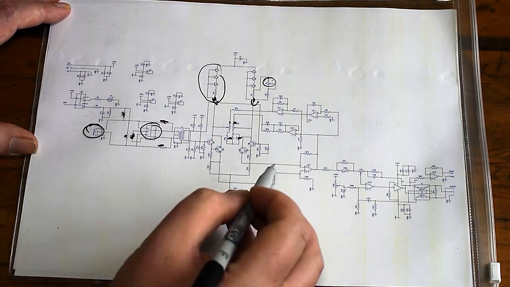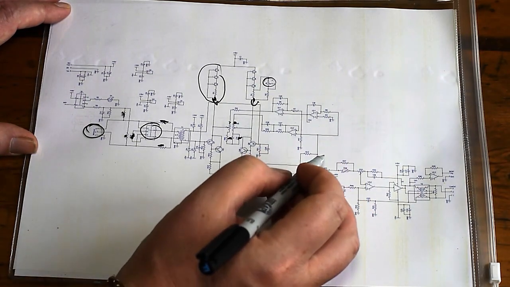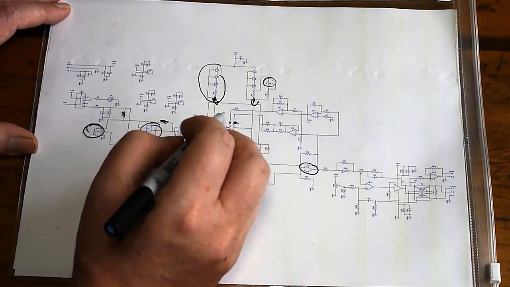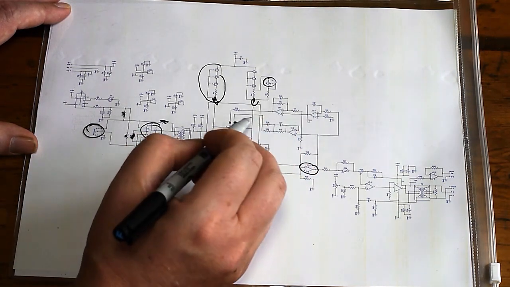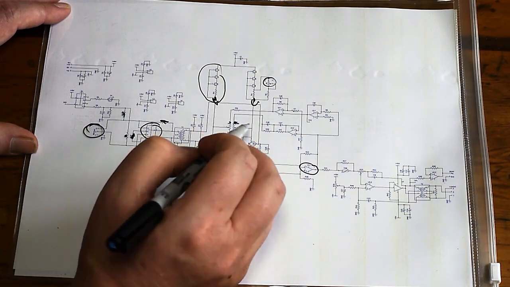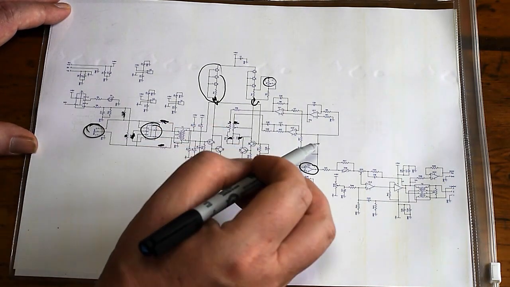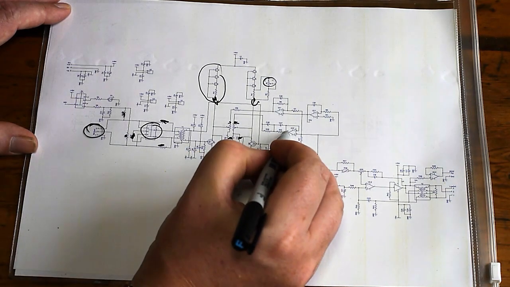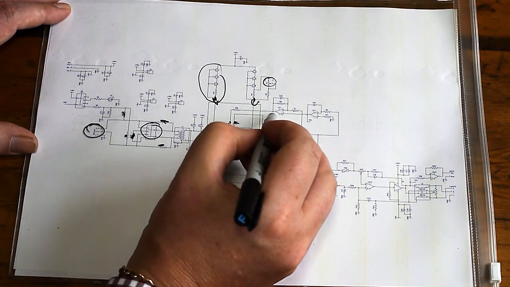The output from our diff amp goes into this op amp here. Now this is interesting. This is where we pick up our negative feedback from. This is a balanced feedback arrangement. At least across the audio band, we want to supply negative feedback to both of those in equal quantities. That means one of them has to be inverted and the other one doesn't. If you look at this, you'll see that this op amp here is acting as a buffer, while this one here is acting as an inverter.